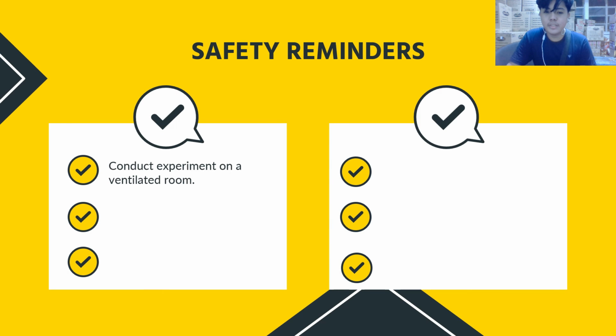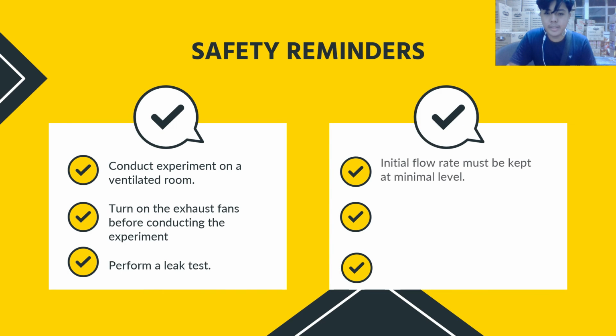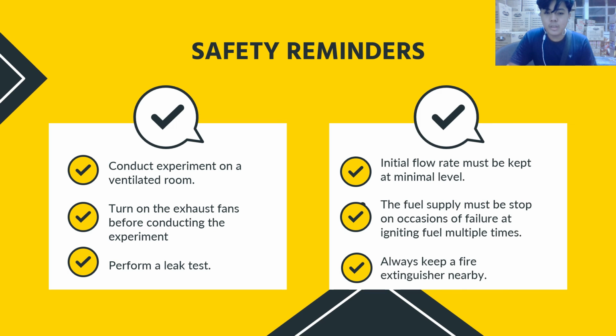Our safety reminders consist of conducting the experiment in a ventilated room, turning on exhaust fans before conducting the experiment, performing a leak test, keeping the initial flow rate at a minimal level, stopping the fuel supply on occasions of failure at igniting the fuel multiple times, and lastly, always keeping a fire extinguisher nearby.